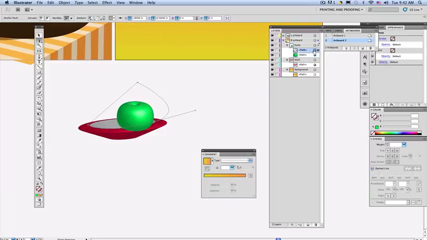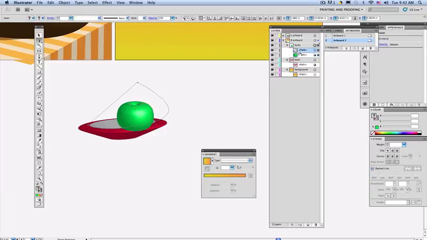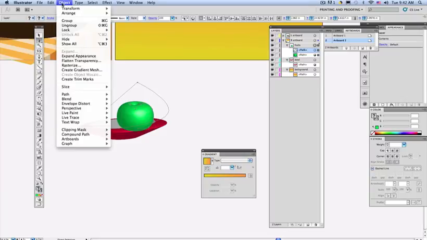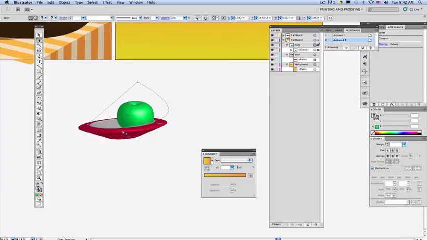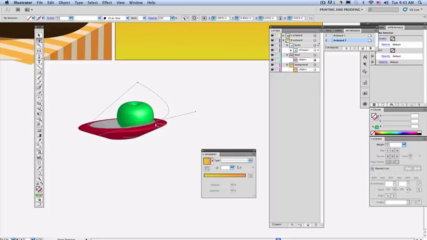I'm going to come over here and just select the entire fruits folder. At this point, it's simply the path and the apple. You will have many pieces of fruit. While that whole folder is selected, I'm going to go up to Object, down to Clipping Mask, and make a mask. Look at that. It hides the whole bottom. Now, clearly, there's a little adjusting I need to do to my mask, because it is not showing exactly. There we go. Much, much better.